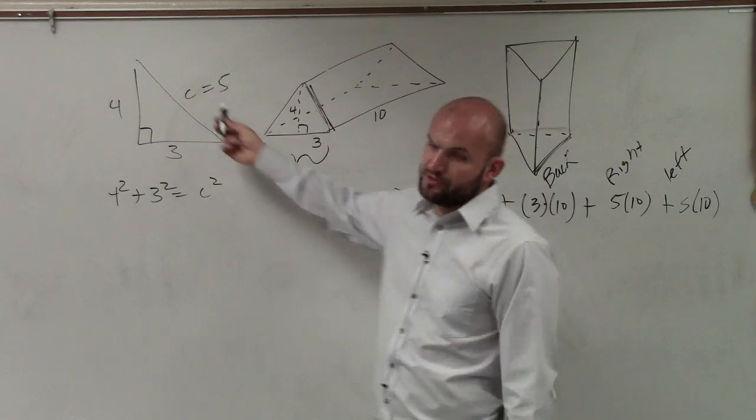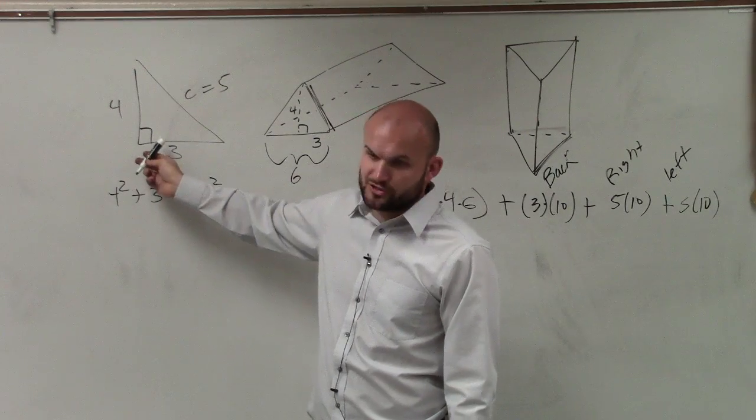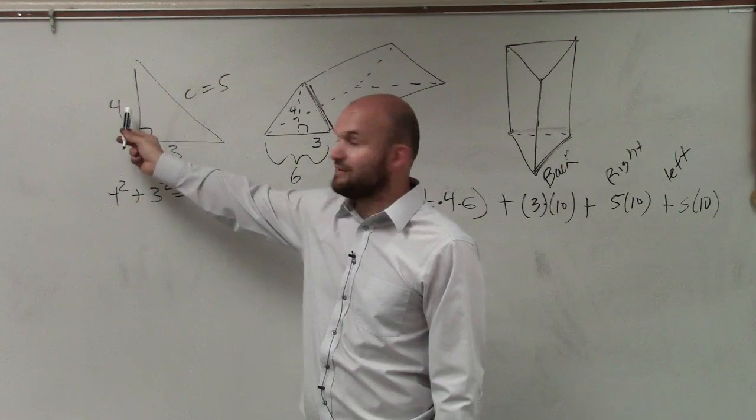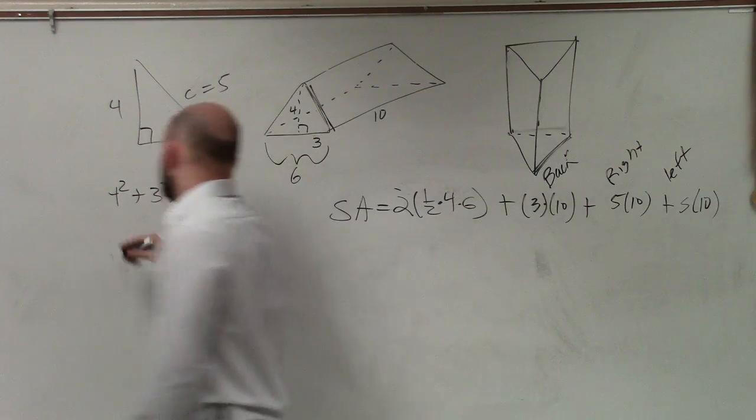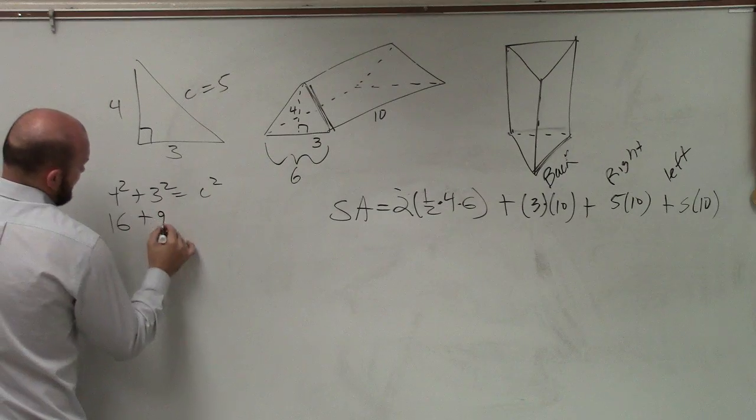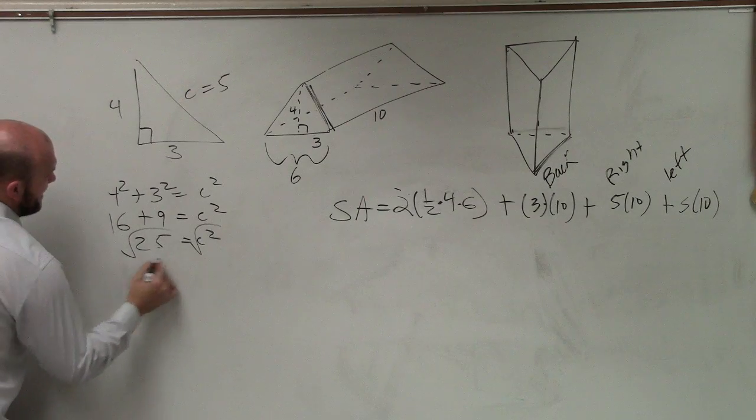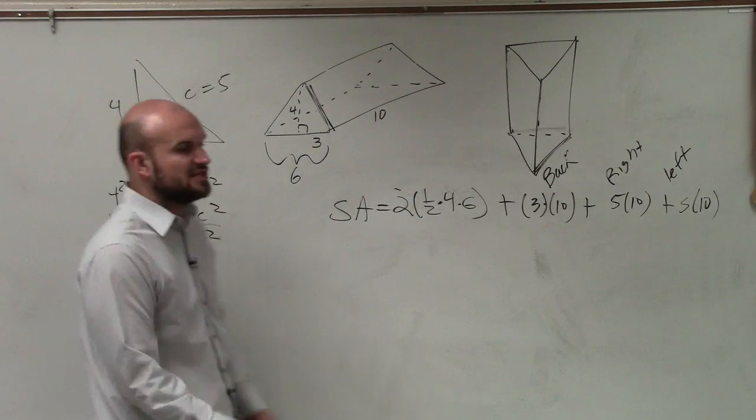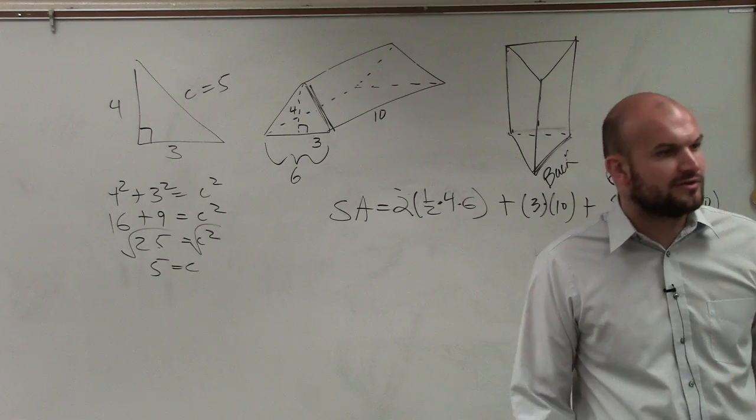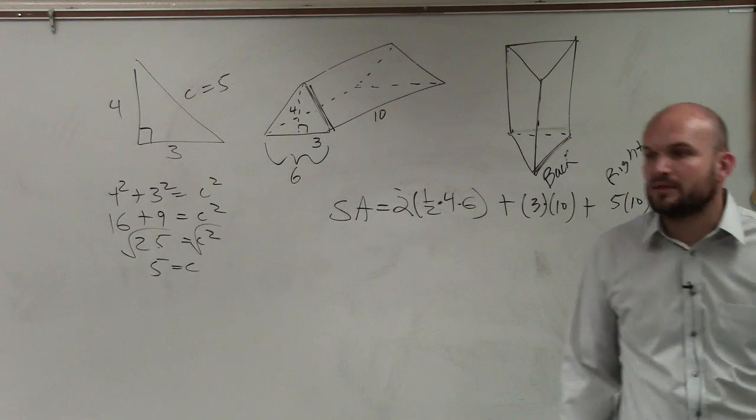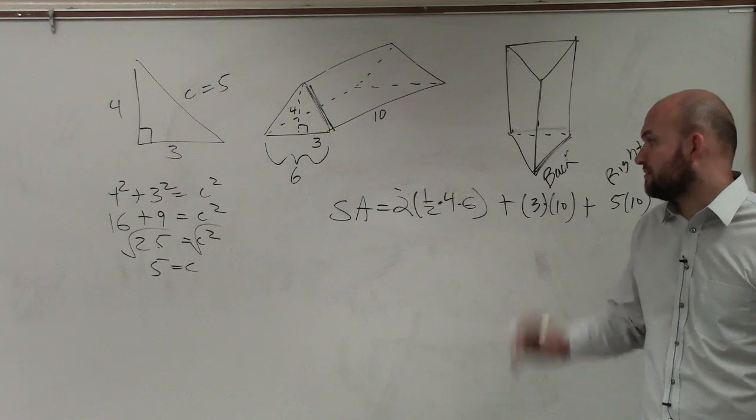I applied the Pythagorean theorem. I didn't actually solve it, because you guys should know that this is what we call a Pythagorean triple. When you have a leg that's 3, a leg that's 4. No, it is. 16 plus 9 equals C squared, 25 equals C squared, square root, square root, 5 equals C. I was using the Pythagorean triple rule rather than actually doing the Pythagorean theorem. Keith, I'm going to ask that you don't have that. It's something we've already talked about, so we're not going to worry about it.